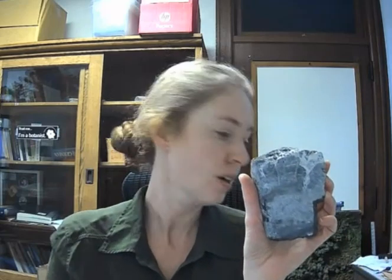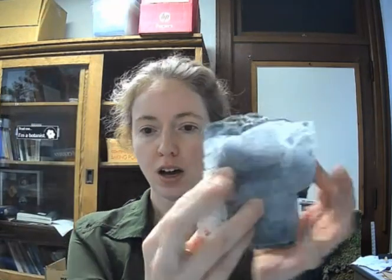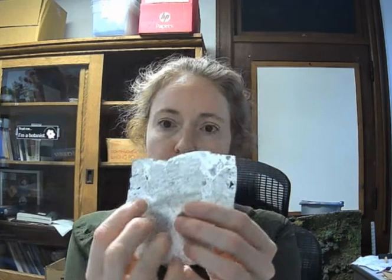And this is actually one of the permineralizations I mentioned. So what I actually do is I'm going through it cell layer by cell layer. I can remove a cell layer at a time. I glue it to a piece of plastic. Yeah, I actually have a piece of plastic. Look at this, I'm prepared and I didn't even know it. So I can take a little piece of plastic and pull off a single cell layer of this fossil. I can then put it on a microscope slide and look at it under the compound microscope, and I can see every single cell that is left in this plant leaf. What I'm working with on this one is this fancy little thing right here that of course you can't see, but it's a stem with funny anatomy. I'm actually studying the funny anatomy of this stem, and there are leaves attached to it.